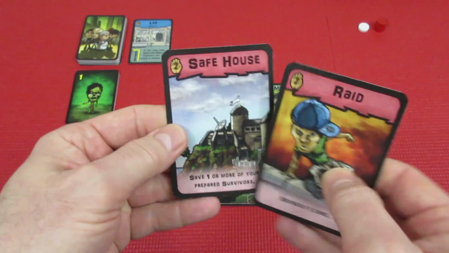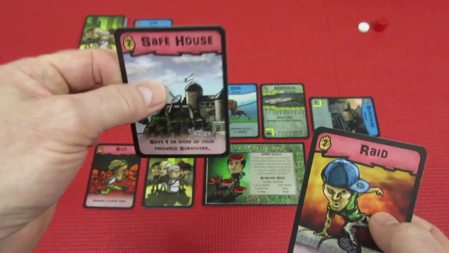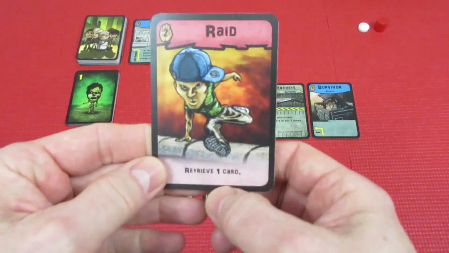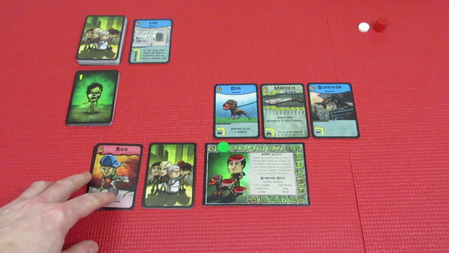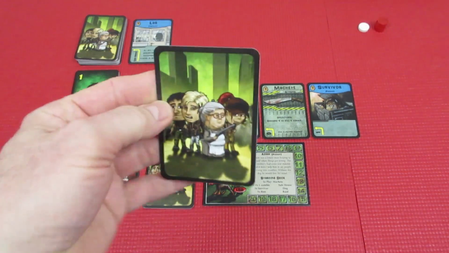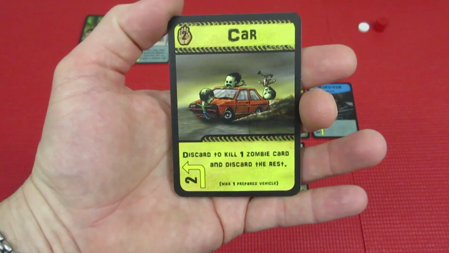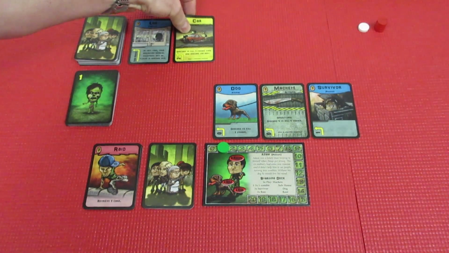I mean, it's a card, and we're going to play the safe house, discard it to ready our 1 survivor. Now we have 3 ready cards, and we might as well retrieve 1 card with the raid, or I could scout again. I think I'm going to scout again. Instead of just retrieving the lab, we're going to scout 1 more time. Oh, car. Discard to kill a zombie card and discard the rest. Maximum 1 prepared vehicle. It would cost 2 cards to prepare it.